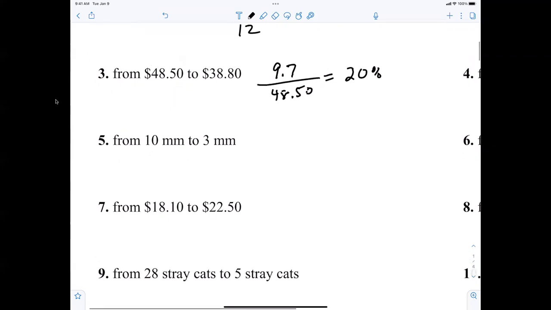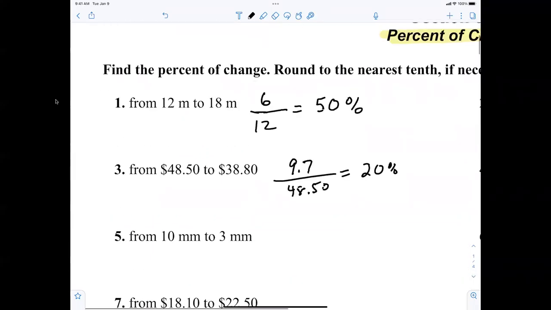Were you having trouble finding the change? How do I find the change from 12 to 18? I know it's an increase. No, but I'm asking you, how do I find 6 with 12 and 18? It's a 6 increase. But how do I calculate 6? Let's say I didn't know that was 6. How would I calculate 6? There you go. That's it. Difference means, guess what? Subtraction. Difference means subtraction. That's an easy way to remember it. All right, change, you always subtract and divide by the original.